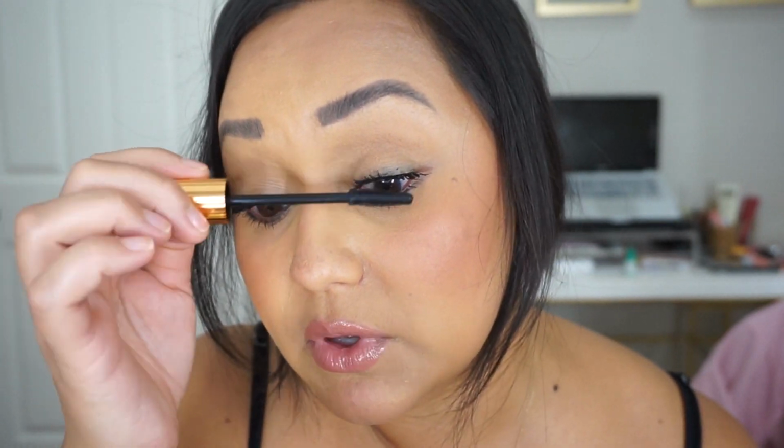Push-up lash lifting polymer derived from the larch tree. This naturally gummy stretch and flex film former helps create a push-up vertical lift and hold of the lashes. I would say so. If you try to build your lashes as you're applying your coat, it's not going to happen because this formula is not very dry. What I found is, like I'm doing now, if you let it dry and then go in and build, you can totally do that. And I think that's what she means.